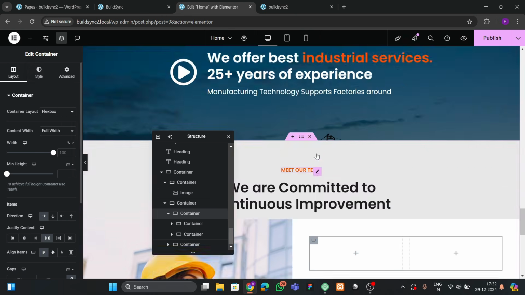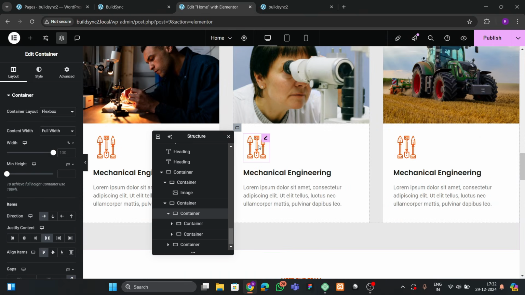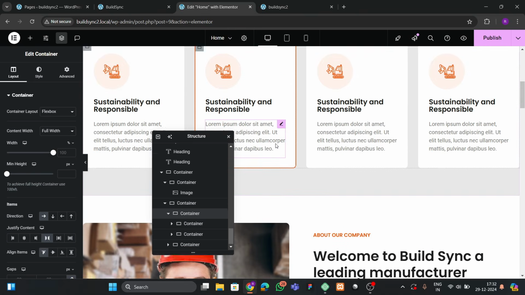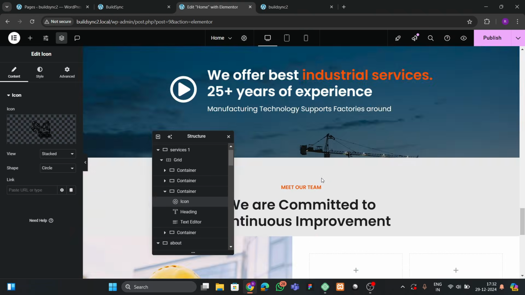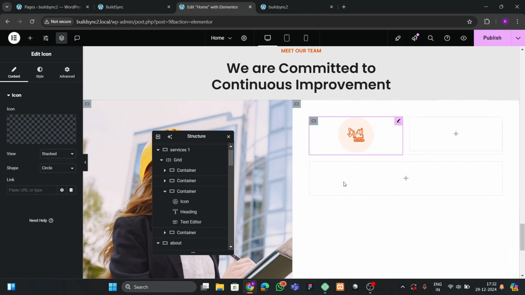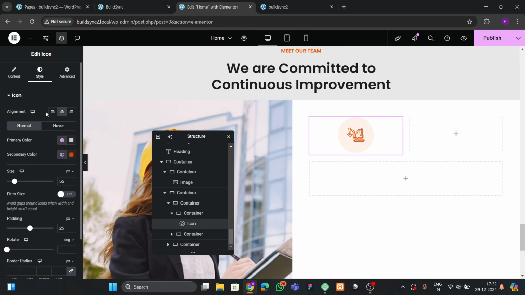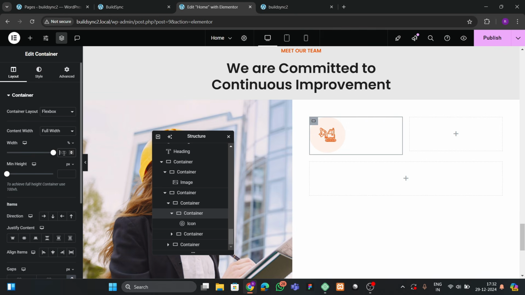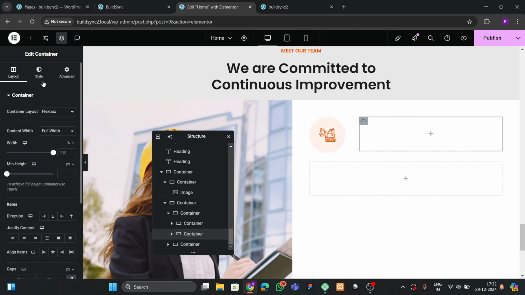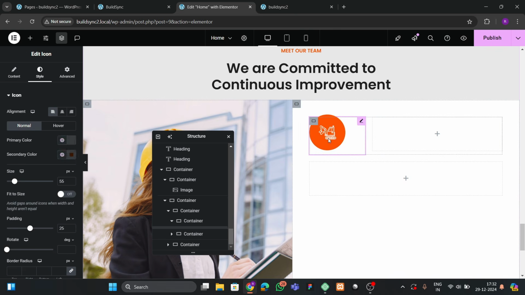Now we can go to this icon from here, and we can go below and paste it here. Make this left align. Here we can choose 40 or 30%, and the rest 70% would be here, so it will contain this.